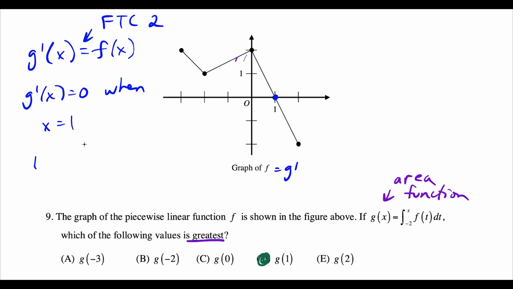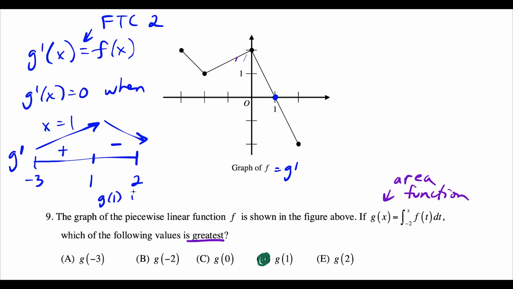And if we make a sign chart, this graph only goes out to -3 and stops here at x equals 2. So x equals 1 is our only critical point, and the graph is above the x-axis before 1, so we have a positive g prime, and then between 1 and 2 the graph goes negative. So because our only critical point makes a local max, if you only have one critical point and it's a local max, it's also the absolute max. So that tells us g of 1 is the absolute max. Okay, so this is using the first derivative test.